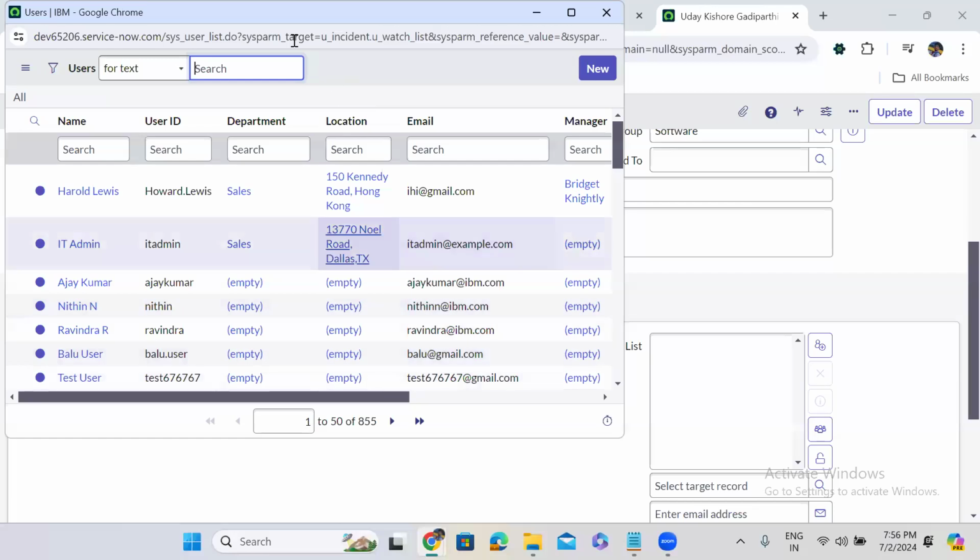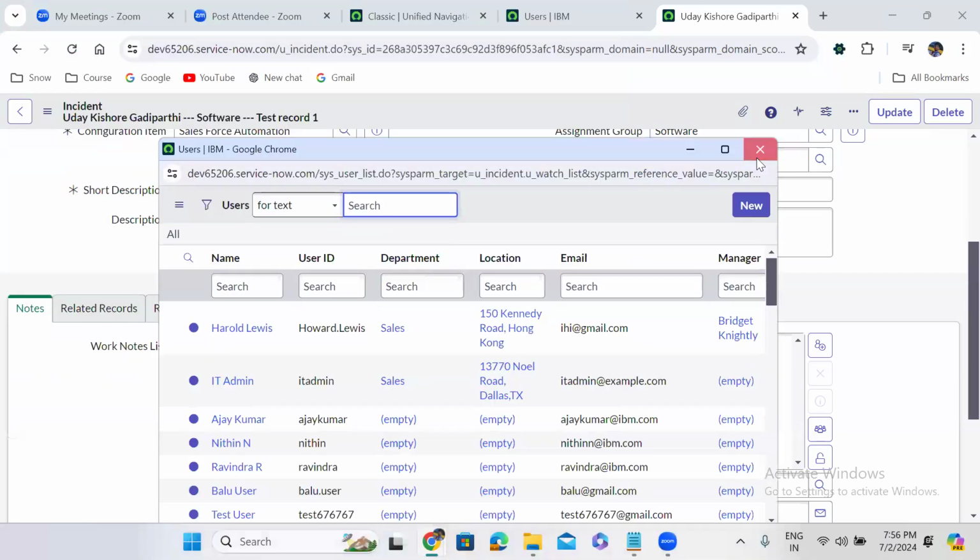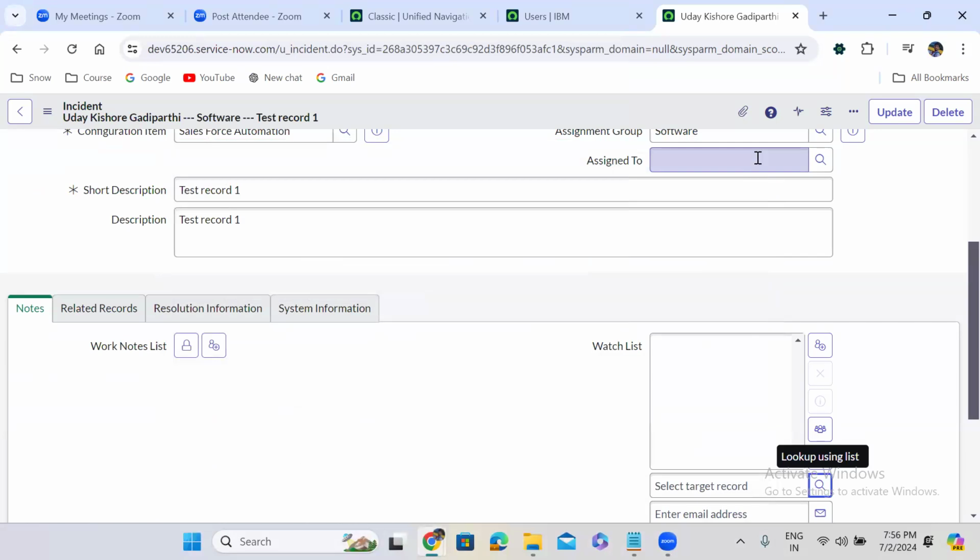Now I'm able to see only active users. So I'm able to restrict the data in the reference and list type of fields.